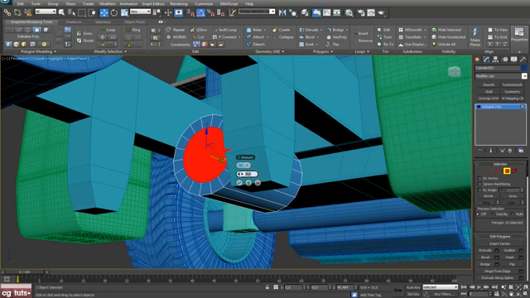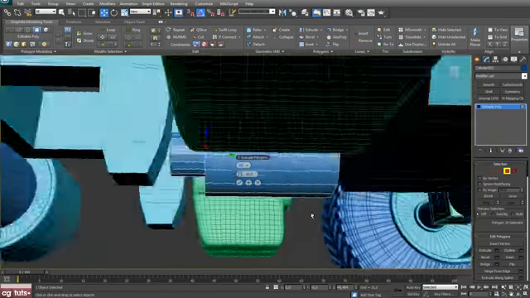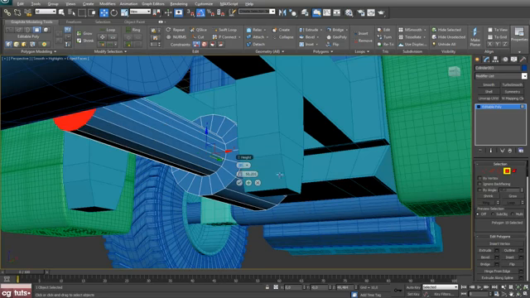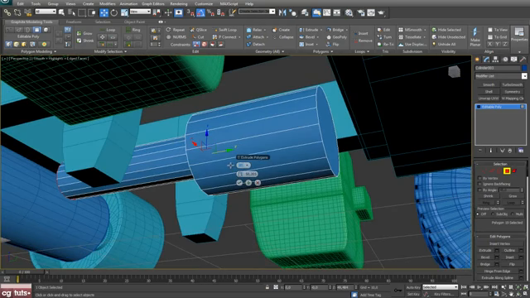Four, maybe 6. Hit OK and hit extrude, and let's make that huge, maybe 65, too much, 60.